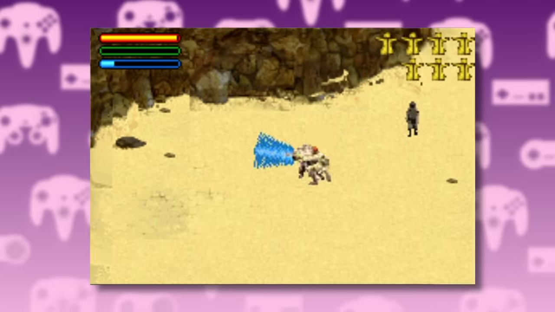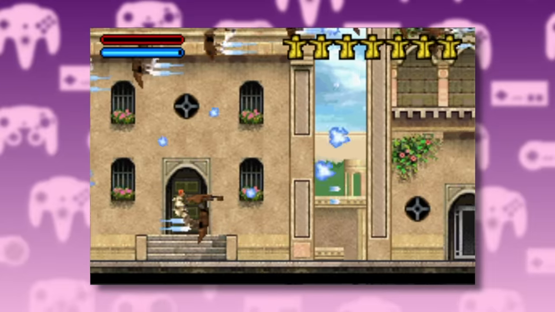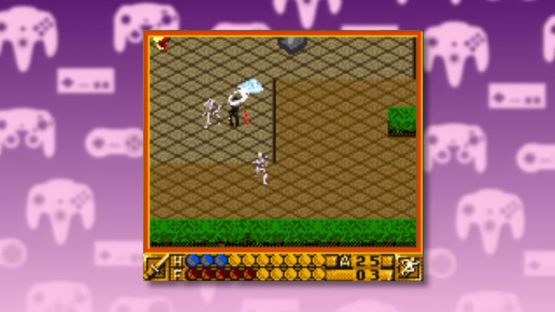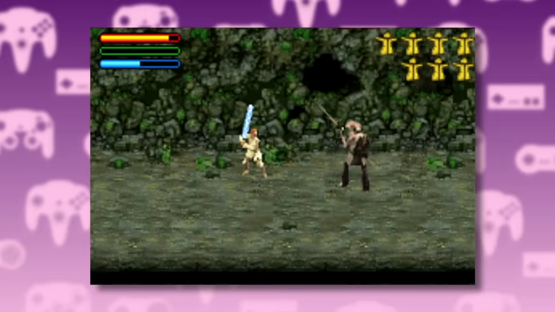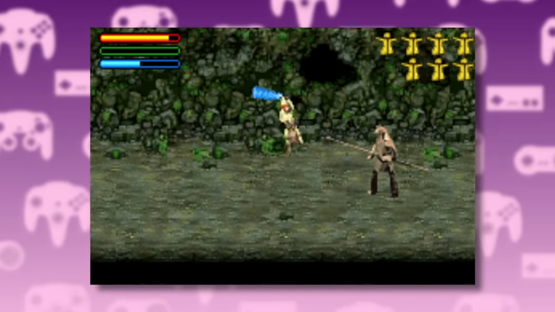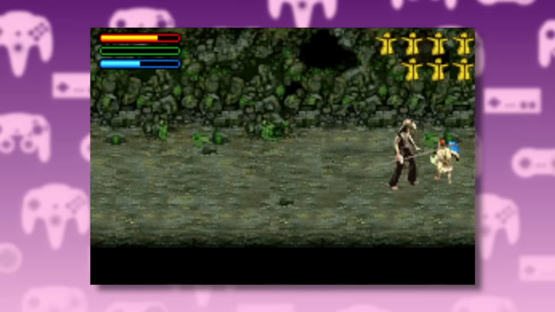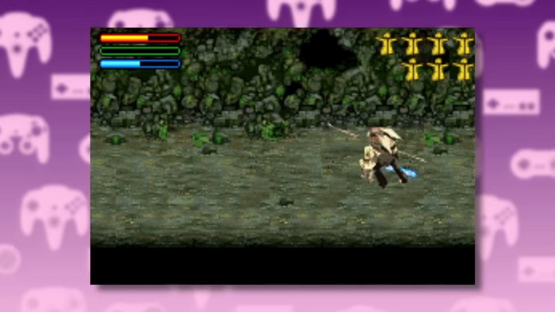Now, both of these are pretty generic isometric Game Boy action games. You go from one level to another, jumping over obstacles and fighting droids. The most standout thing about these games is that for some reason, Jar Jar is the actual boss at the end of the Naboo Swamp level in the Game Boy Advance game.